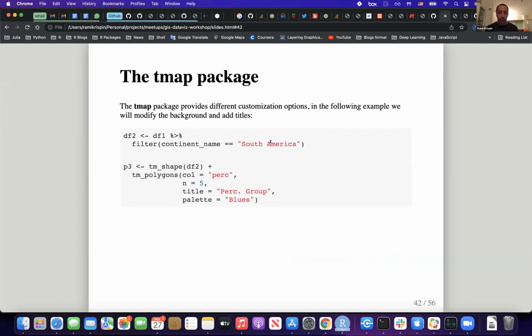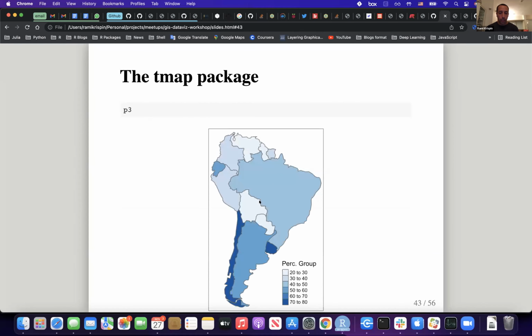And again, we use the same structure, and we get this plot. The nice thing about this function is it automatically places the legend where you don't have data, and you can also customize it.